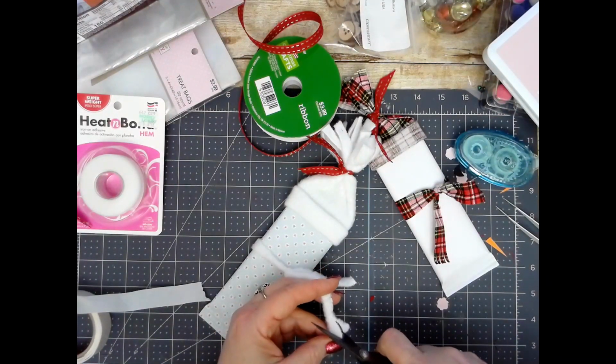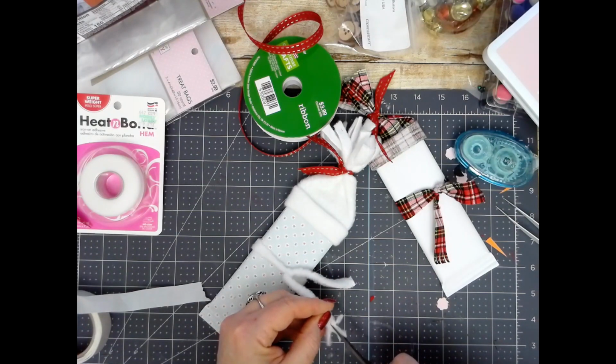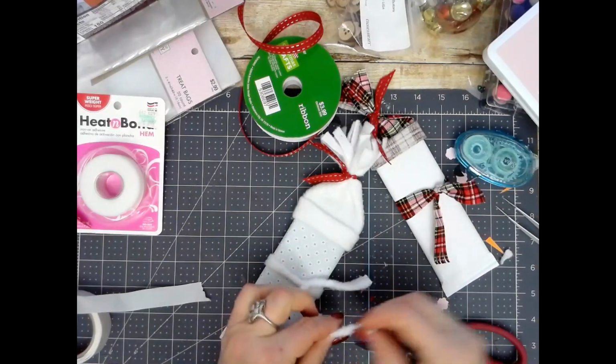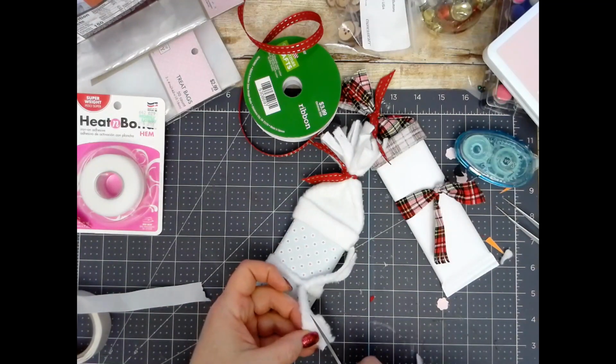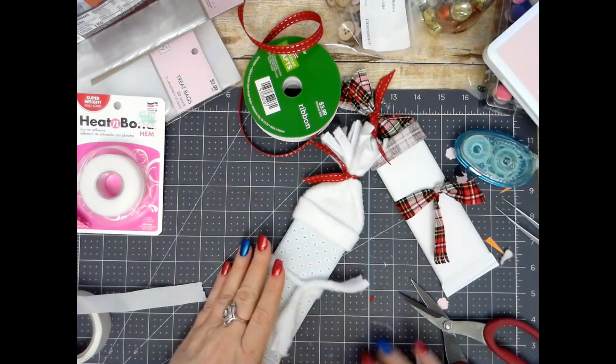Sometimes it can get really fuzzy and come apart on you. And that's what it's trying to do here. See, yeah. So I'm going to choose not to fringe this. Or just do two. This is a little thinner on this end. There we go. That's good enough.